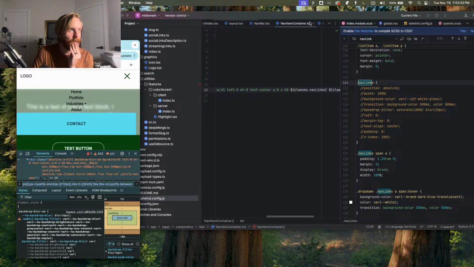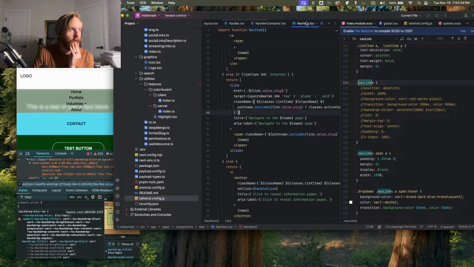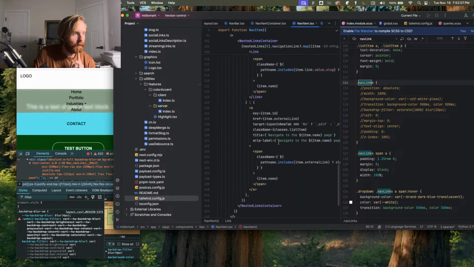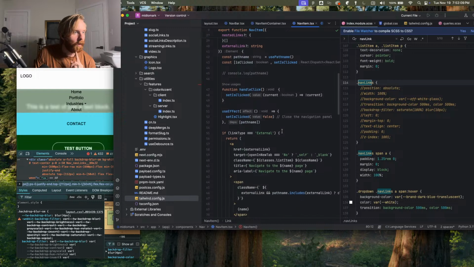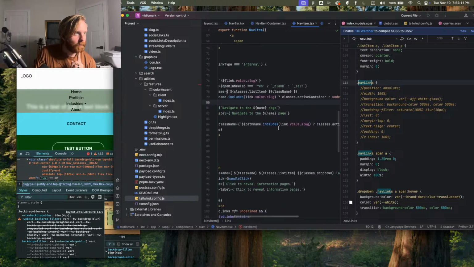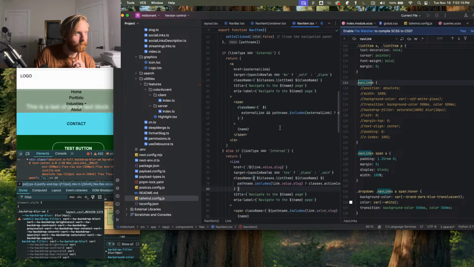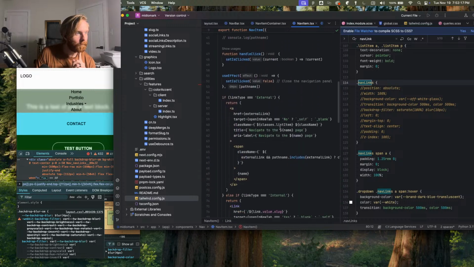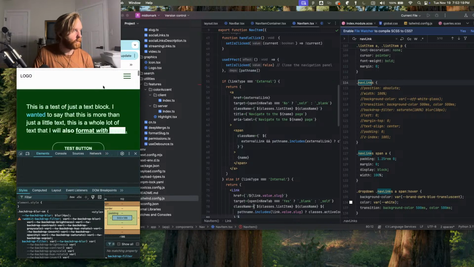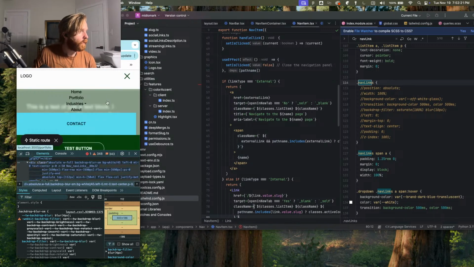So if we go to our nav item, did I leave a bunch of classes in here somewhere? Doesn't look like it, so let me refresh. Absolute.